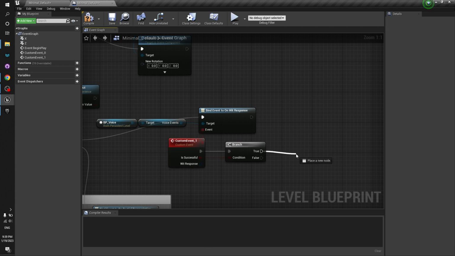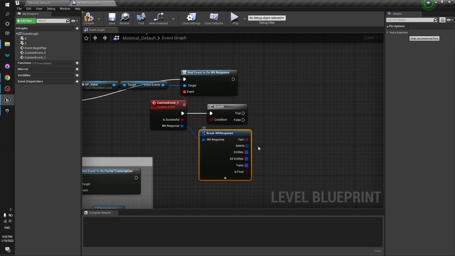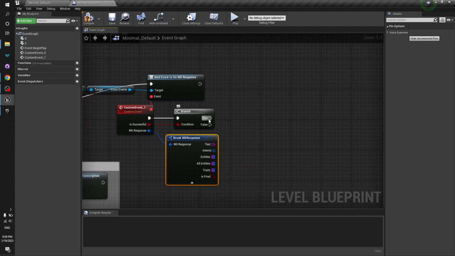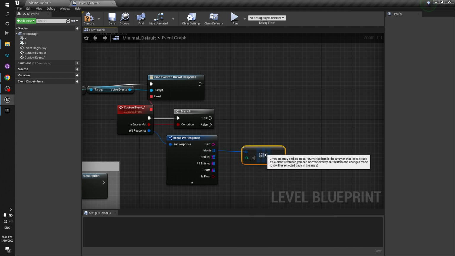What we're going to do first is break the response, and then you see all of the information in the response. What we're looking for is in intents and entity. Intents is the command, entity is the parameter. We will just get the very first intent. It will return several intents, and the top one is the top-scored one.